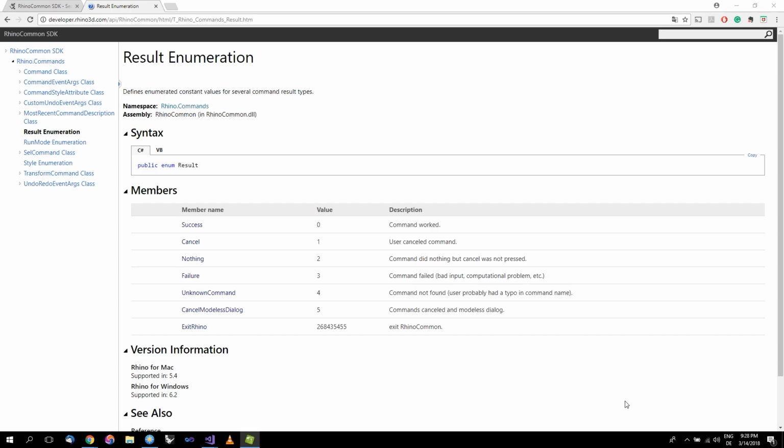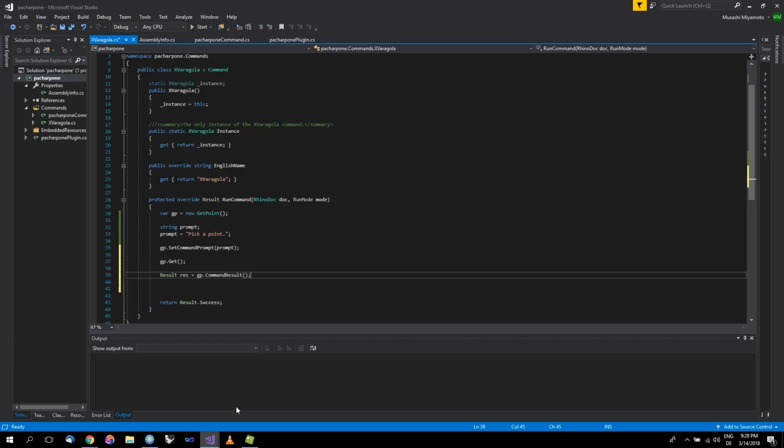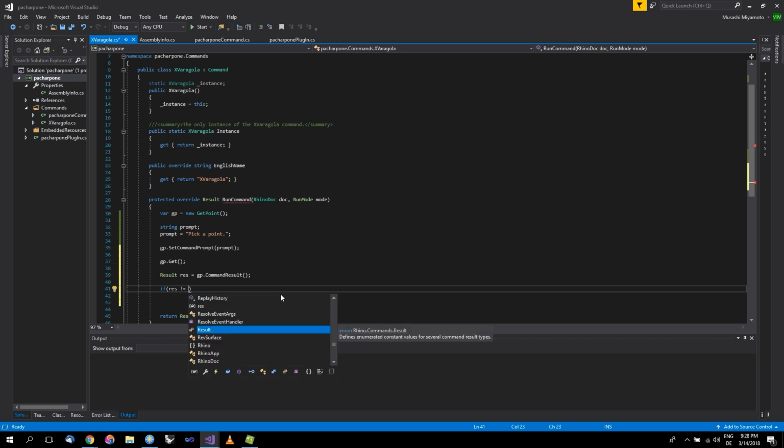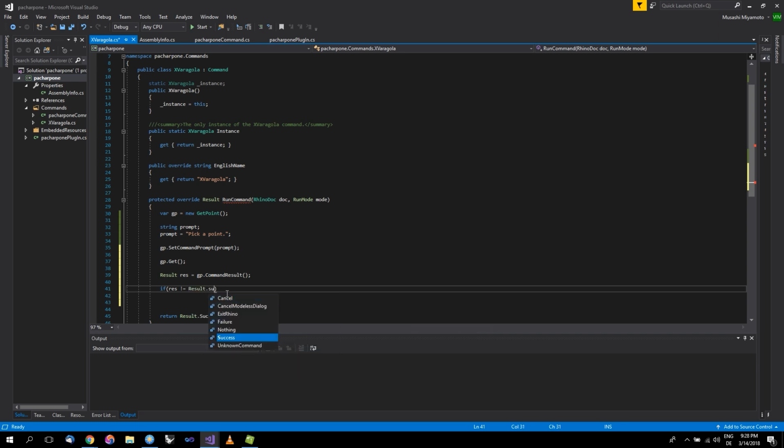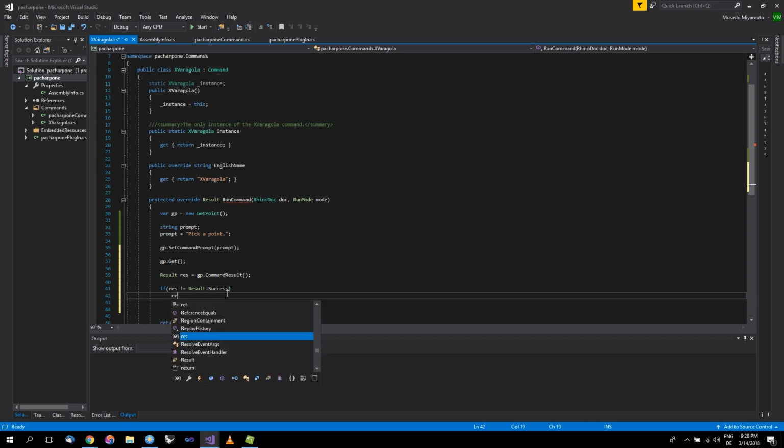So what we can do is write: if the result is not equal, this is the not equal operator that I talk about in my basic course, to the result enumeration and its success version, then we will simply get out of the function right away by returning the command result, whatever it is.